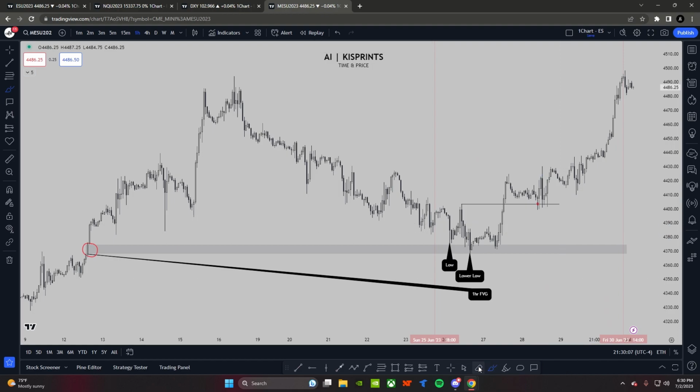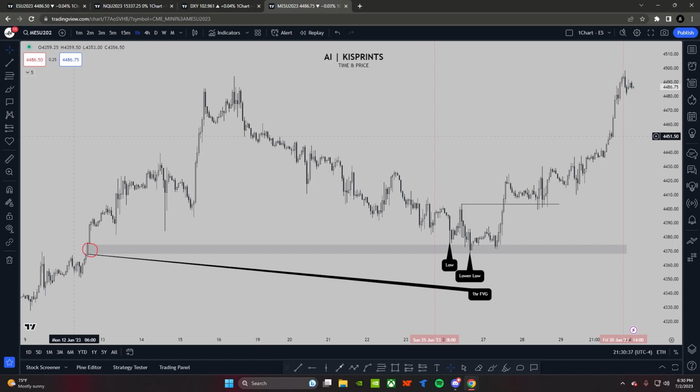So if we want to review that really quickly, our bullish breaker example entry drill, and this is going to be for the bullish example. So you're going to want a low. Okay, in this case we have a low. That's step 1. Step 2 is a lower low, clearing the low's liquidity. So you want the lower low to clear this low's liquidity. And this lower low, and this is the important part, this lower low must tap into, and this is step 4, must tap into a high time frame PD array.